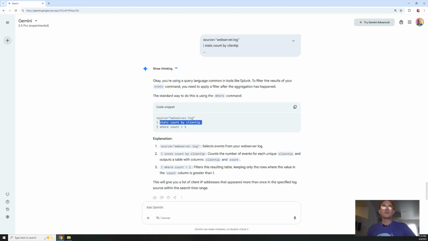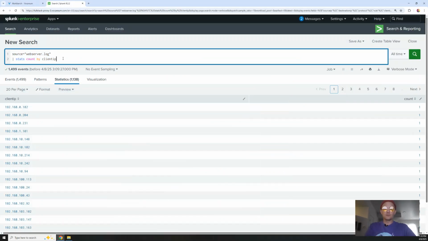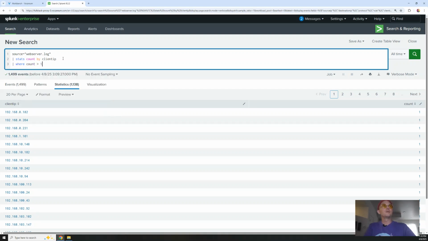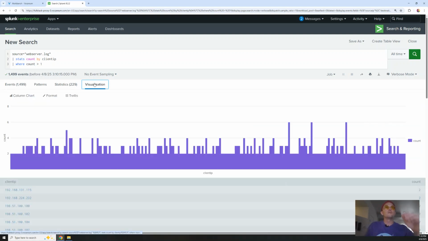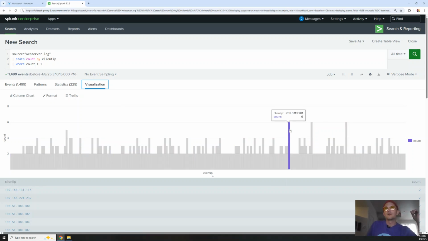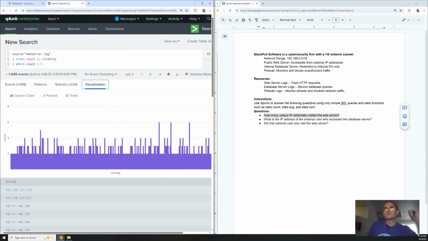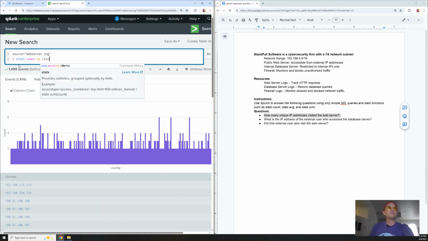So it generates the count here, and then it pipes that output into the next section here where count equals 1. So we'll go ahead and drop it down here, paste that in. Count is greater than 1 rather. So now we have everything greater than 1. The visualization should be a bit easier. There we go. So 6, 6, and another 6 for the devil's favorite number. And that should answer our first question. And more specifically, it was literally just looking for how many unique IPs visited.